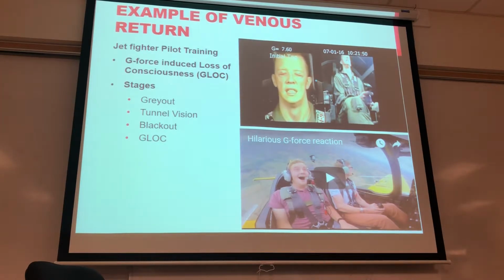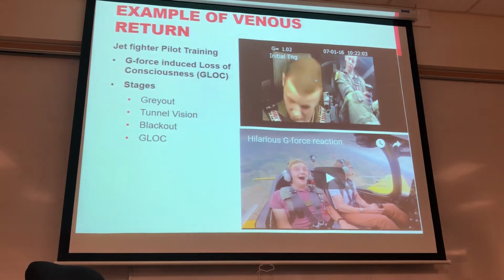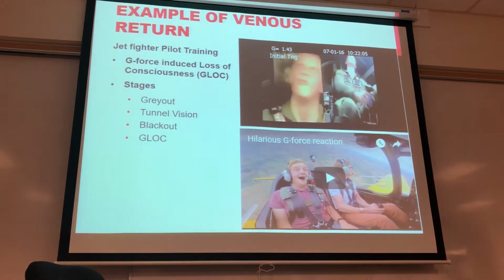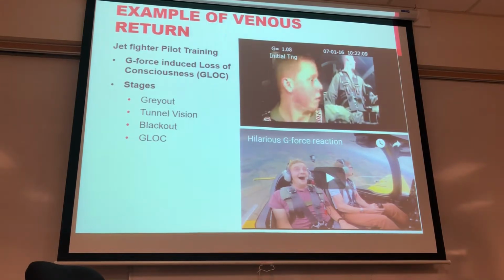So here you can see the guy's face. You can see the draining that's taking place, and there he passes out. And then you'll see the G-forces right back up. They'll bring it right back up. Blood return comes back up. He comes back in. This guy's a little scary because he's spazzing out a little bit, but then he comes back too, and he's like, what happened? Where am I?